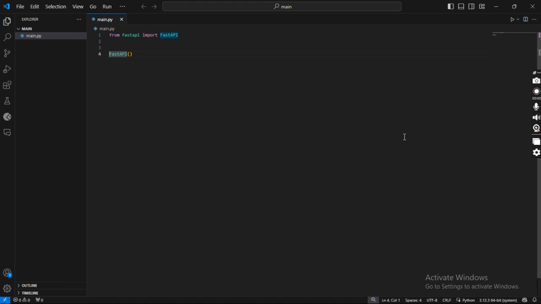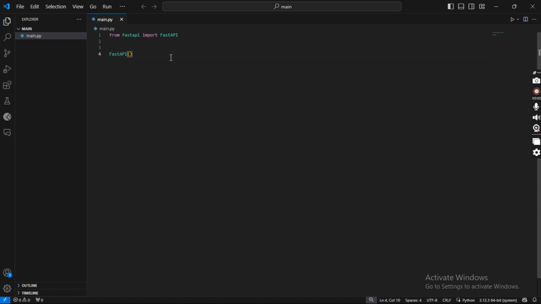Once we execute this file, FastAPI will look for where it's being invoked, and from there it can navigate to whatever code is attached to that function. Usually we want to assign this invocation to a variable, so that we can reference other functions from this FastAPI module.